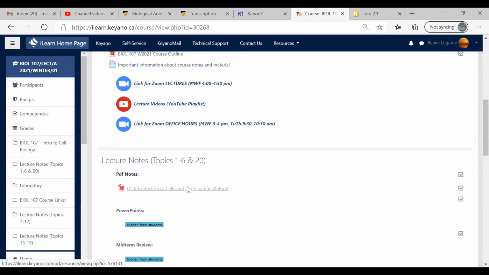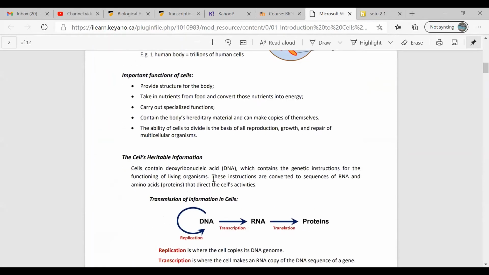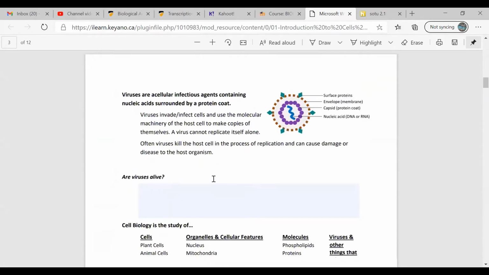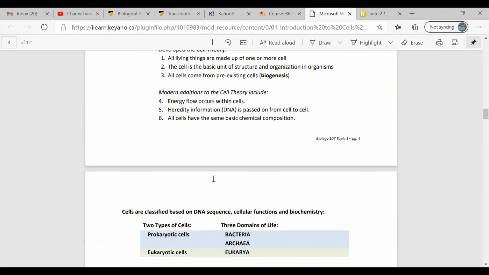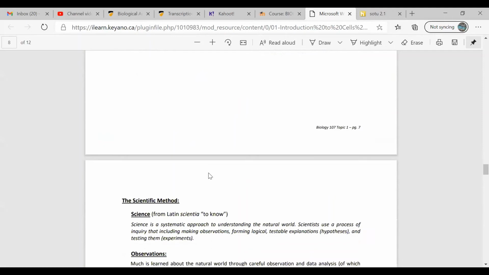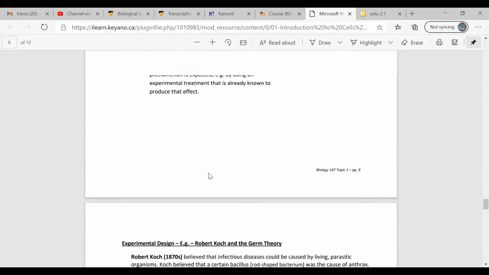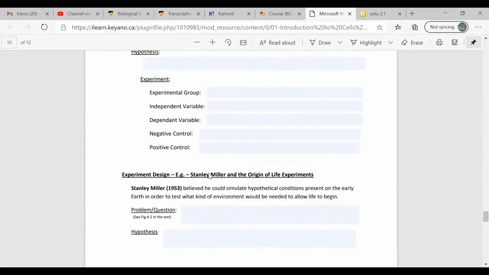You can see, I'll click on that. And you can see this is what my lecture notes look like. So basically you can see I've got some information here about the objectives of the lecture, the textbook references, and then most of the notes look something like this. So the whole idea is that I'm hoping you will take these lecture notes, download them ahead of time, print them off, and then as we go through the lecture, you're going to take some notes. So lots of white space left in there.